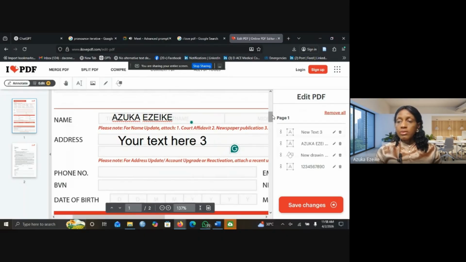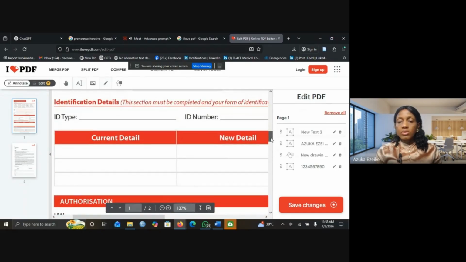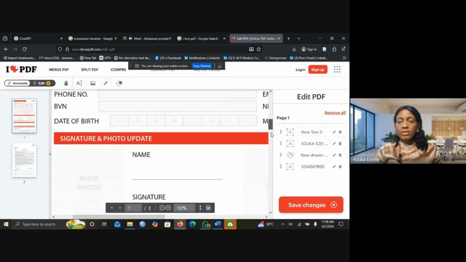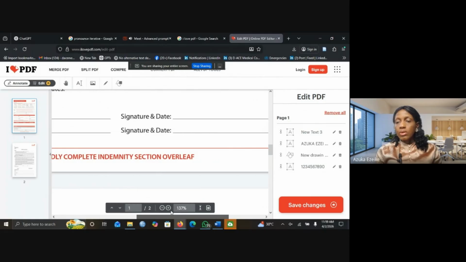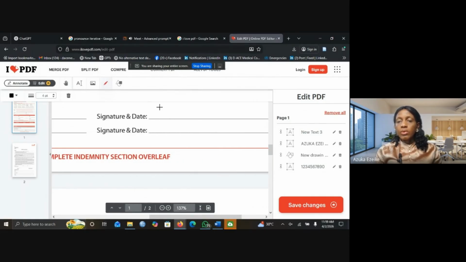Then if you are requested to sign a signature, you can just come here, put draw, then draw your signature, whichever one is your signature.